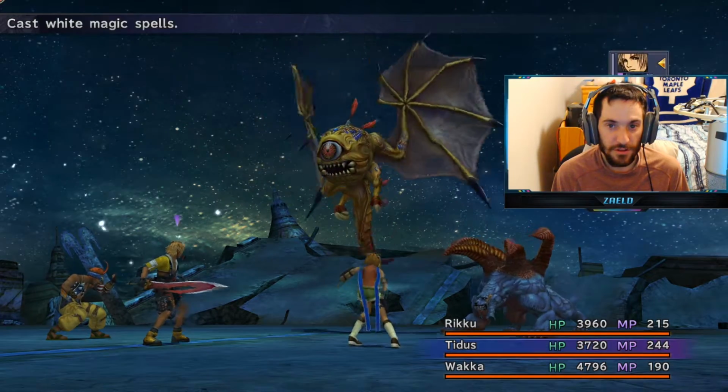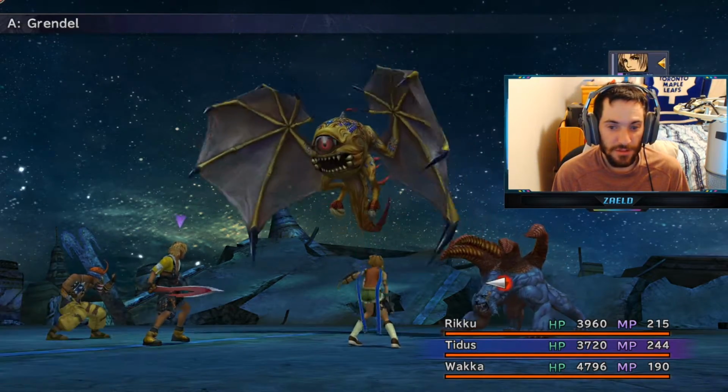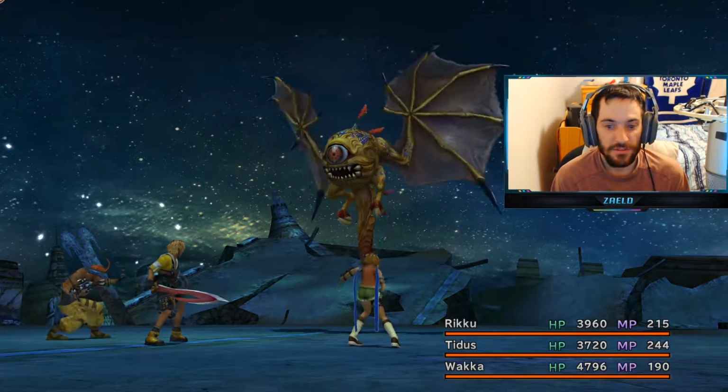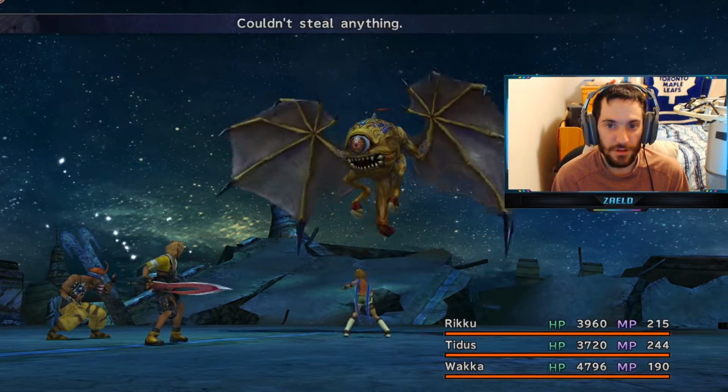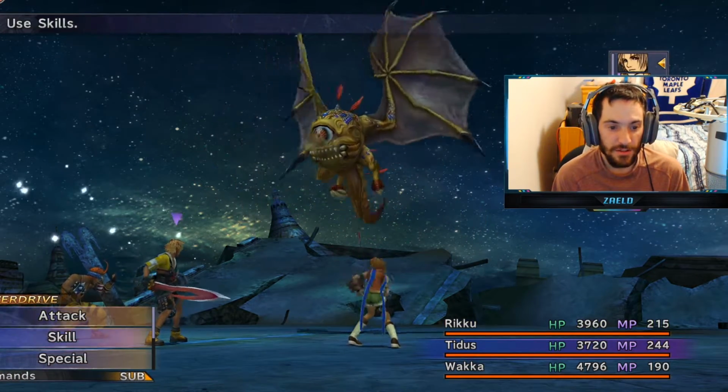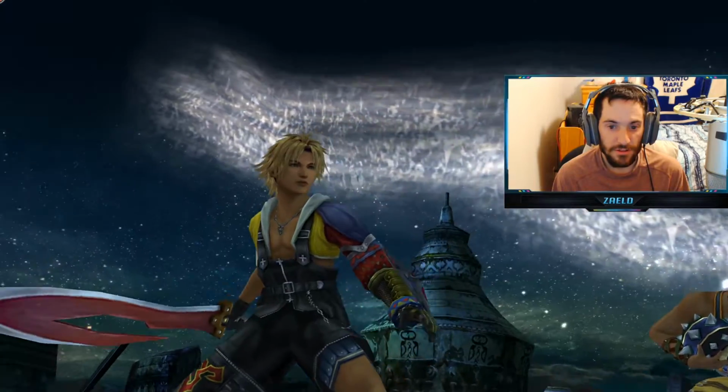Let's find out here. Look at that. Okay, maybe one more time. Let me kill this thing here. Get this thing out of the way. Skip my turn, and come on. One more steal, and then we're good. And look at that. Alright, so I'm good. I'm just gonna kill this thing now.